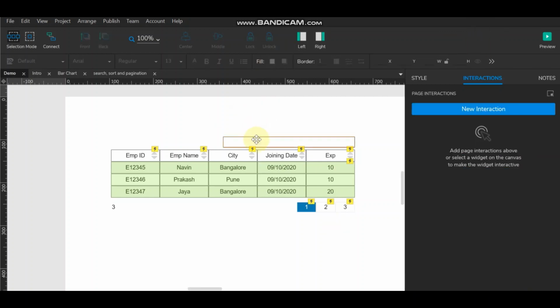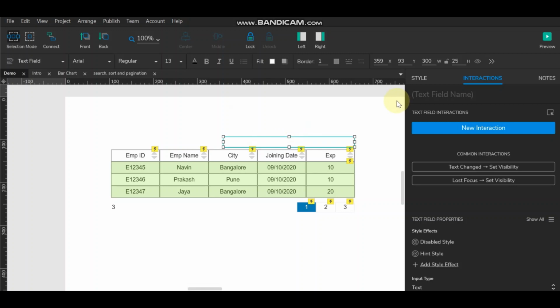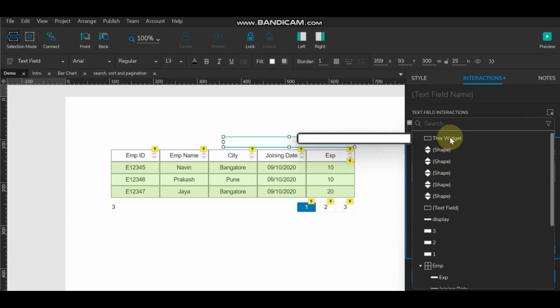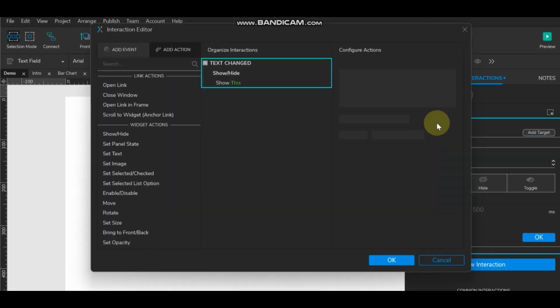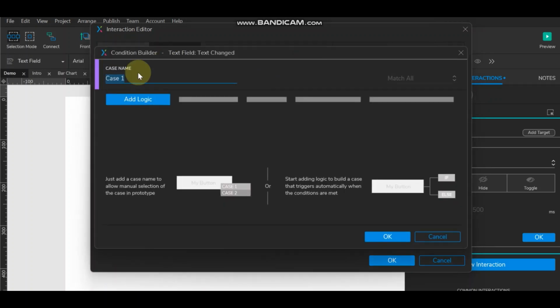So next is searching. So for search, we can add it like here, text change. So we need to click on this widget. Now next we are going to add the set text, make it enable.